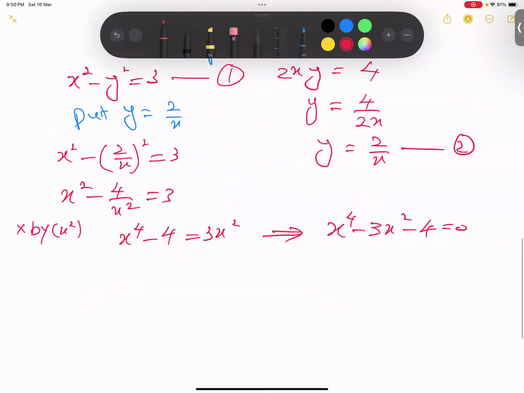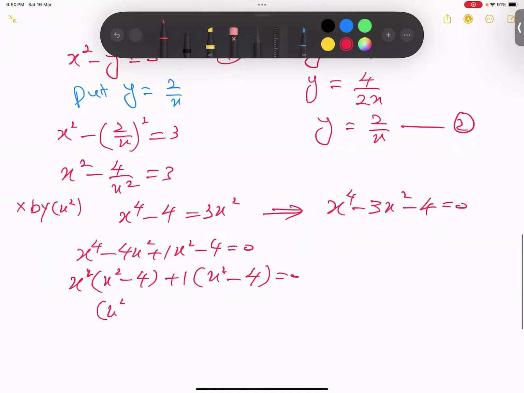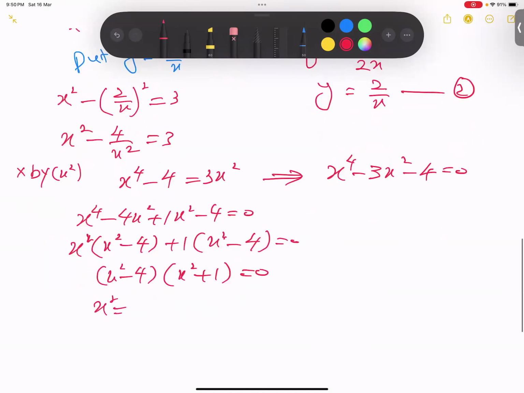Now I can factorize and get two answers. I can apply the quadratic formula or factorize. 4 ones are 4. I know minus 4x squared and plus 1x squared will give us the same values. x squared common. I got x squared minus 4. If you don't like factorization, although you must understand and like it, because it's the easiest way, time saving, or second option, quadratic formula. And look, student, I am approaching my answers. Two answers I'm getting: x squared is equal to 4 and x squared equal to minus 1.